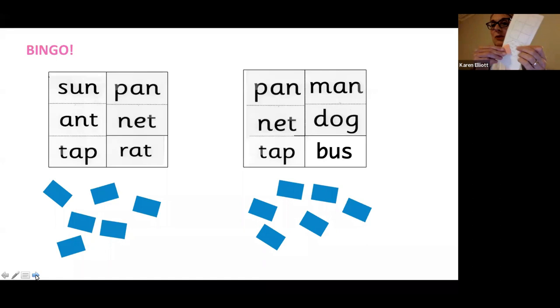So all the kids have to do, for example, if this was colors, they would choose the colors. If this is numbers, they would choose and write the numbers. If this is letter sounds, they can choose the letter sounds from the list that I have on the board, going right up to CVC words. And so you can just have a bag, and then of course your star for the day gets to hand out all the little squares, six for each person, and counting them out as they go.